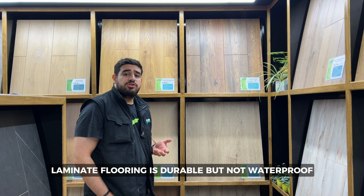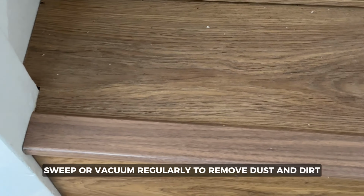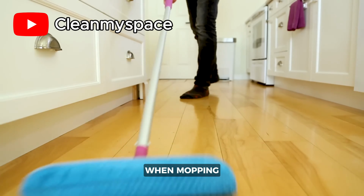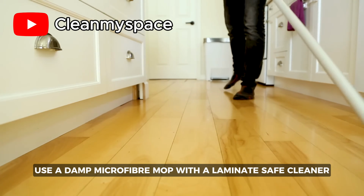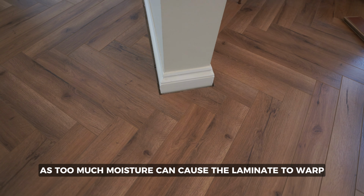Laminate flooring is durable but not waterproof, so you need to be careful with water. Sweep or vacuum regularly to remove dust and dirt. When mopping, use a damp microfiber mop with a laminate safe cleaner. Avoid soaking the floor as too much moisture can cause the laminate to warp.